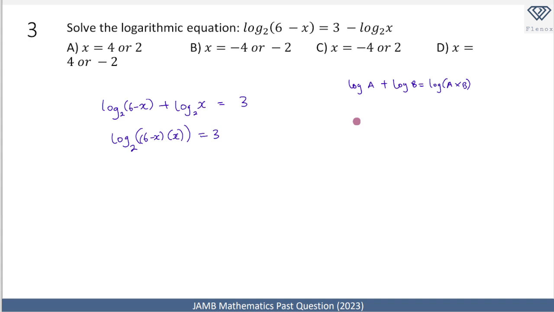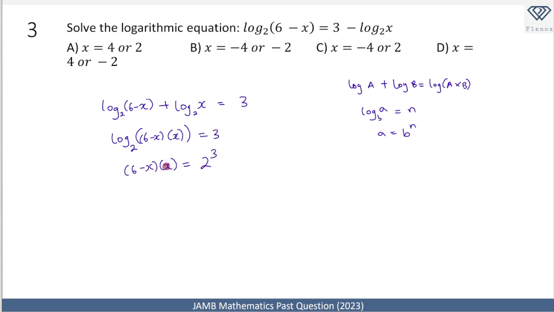So now again, if you remember from our law of logarithms, if you have log a base b to be equals to n, is the same thing as saying a is equals to b to the power of n. So applying this, we can use that to remove the logarithm sign over here. So this becomes what? 6 minus x times x is equals to, then this base comes over to the other side, as we have this b coming over to the other side, 2, and we'll raise it to the exponent, to the value here, so 2 to the power of 3.